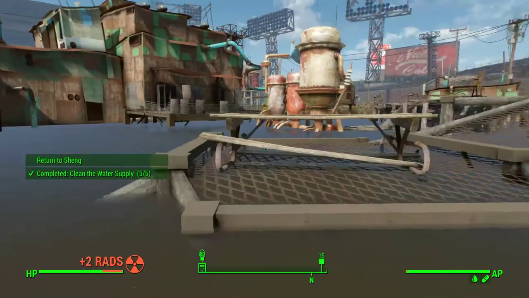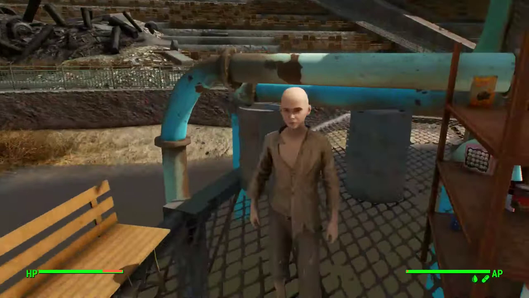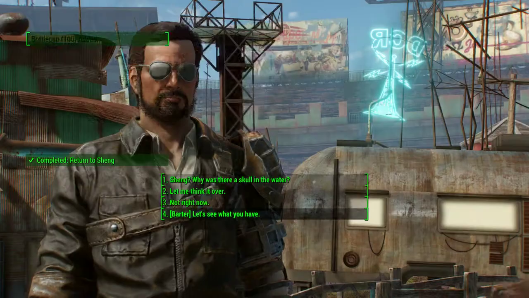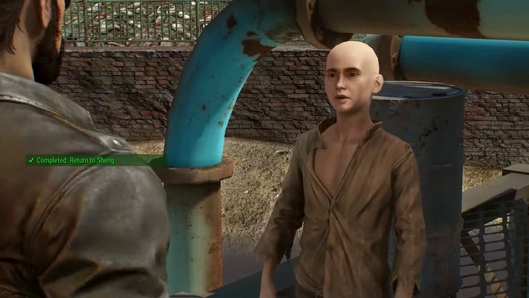Alright, buddy. I expect some water from this. Look how clean the water is now. Good job. Here's your pay. Now, how about you pick up some bottles for the road? Sure, let's see what you have, buddy. Hey, everyone's got a drink. Am I right? Purified water canes.